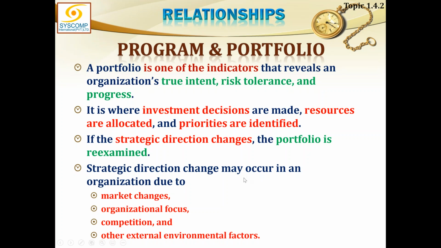Strategic direction changes may occur in an organization due to these reasons, which we already know, we have talked about them many times. Market changes, organizational focus changes, due to competition you may have certain changes, other external environmental factors and other things. So these things may influence changes to the direction of the organization's strategy.